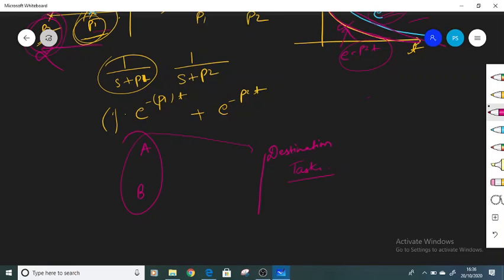Okay, so suppose person A reaches the destination in, say, 10 minutes. Person B reaches the destination in 1 hour. But the condition is that the task will be said to be completed only when both these persons reach the destination. तो आपका जो ओवरऑल जो टास्क है वो किसकी वजह से स्लो हो रहा है या किसकी वजह से लेट हो रहा है? कौन जिम्मेदार है कि आपका जो टास्क है वो कंप्लीट नहीं हो पा रहा है जल्दी? It is due to person B, the one who is taking the larger time.